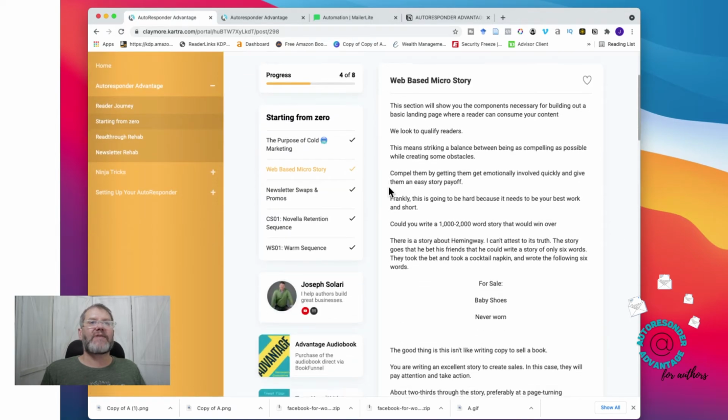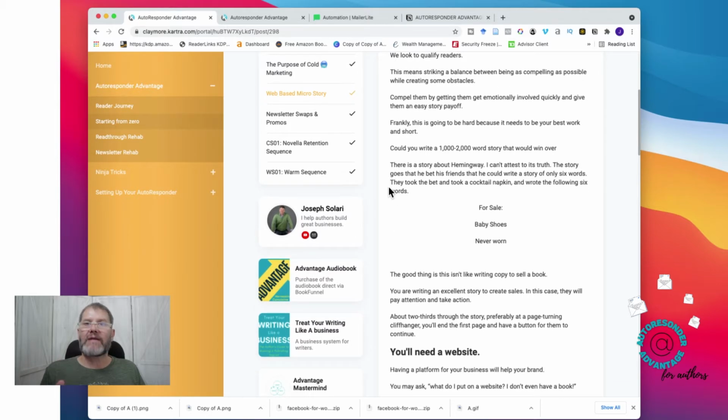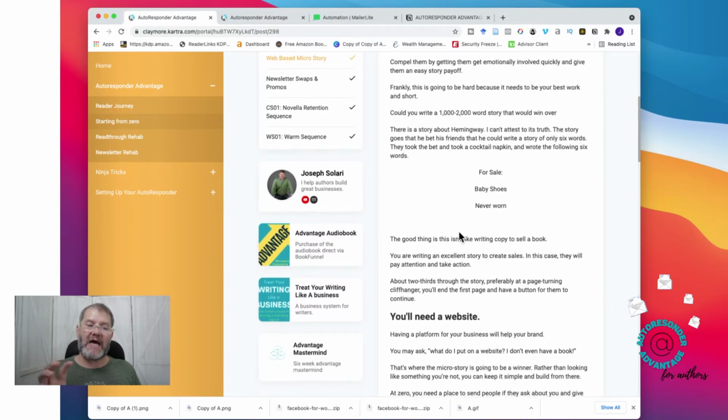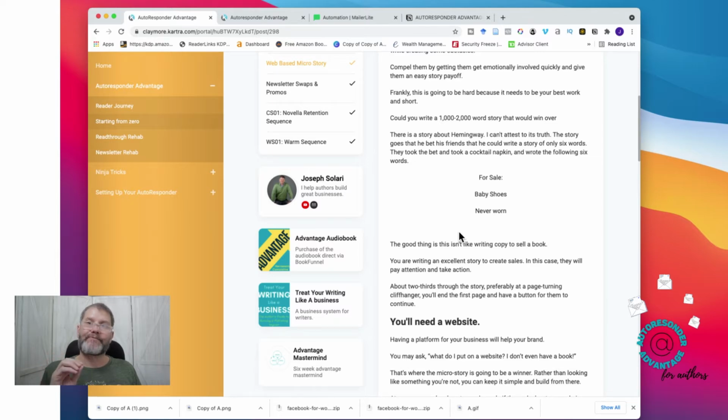So, the first big concept that's different is the idea of, on your website, instead of having a website that looks like a storefront or is kind of a platform about you trying to look like a bigger thing than you are at this point, because you may not have even written a book yet, it's about setting up a stage for somebody to get that taste test of your work and to read it, and then have something to do after that. So while we're going to talk about novellas and how that can be applied, having something even simpler, so that when people land on your website, you just deliver story.